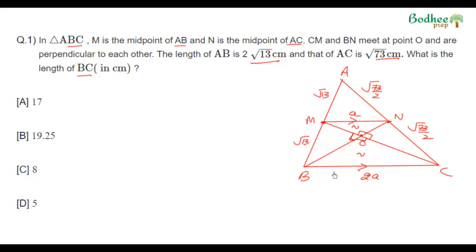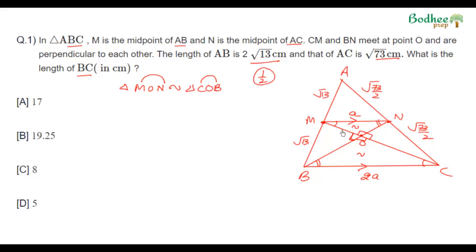Now, since this is the midpoint, obviously we can say that triangle MON is similar to triangle COB, right? Why so? Because if these two are parallel, then this angle is equal to this angle, and similarly this angle would be equal to this angle. So two angles are the same for these two triangles, corresponding angles are the same, so we can say that these two are similar to each other. And the ratio of the corresponding sides, MN and BC, we have already identified that they are in the ratio A is to 2A, or 1 is to 2. So the ratio here is 1 is to 2.